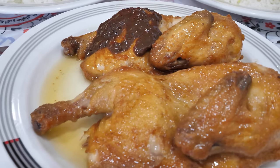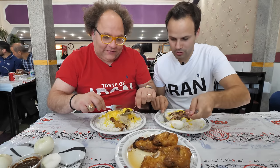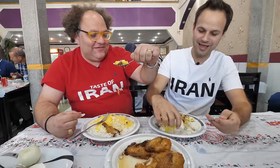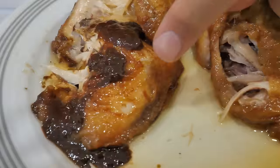You can smell the sour, sweet, tart, and then pomegranate. Take some chicken, mix it with rice, and then the onions in hand. Onion in hand. Shall we go? Okay. Onion down. Mm. Oh my God. Oh wow, that is delicious.